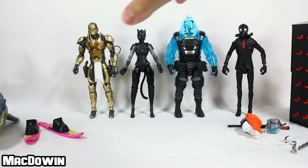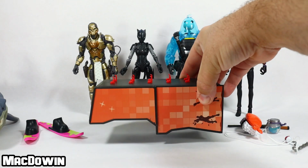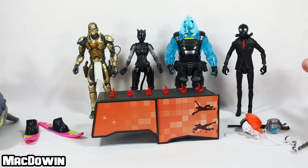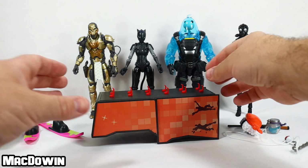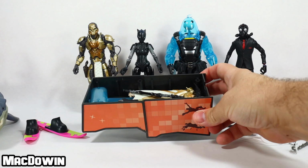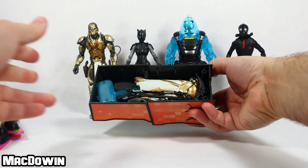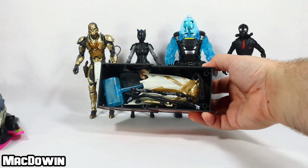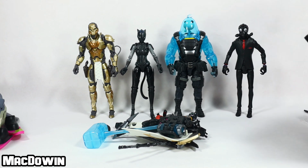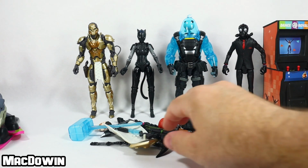If you notice, none of their accessories are out there, and I wanted to point out that this arcade can hold not only its accessories, but all 4 figures' worth of accessories inside of here. That's what I want to show you next. We'll open that up, and let's scoot these things off to the side. I'll dump this all out. If you plan it out just right, that can hold a pile of accessories right there.